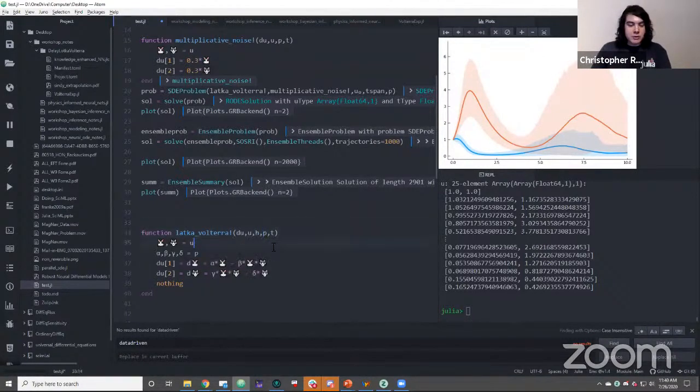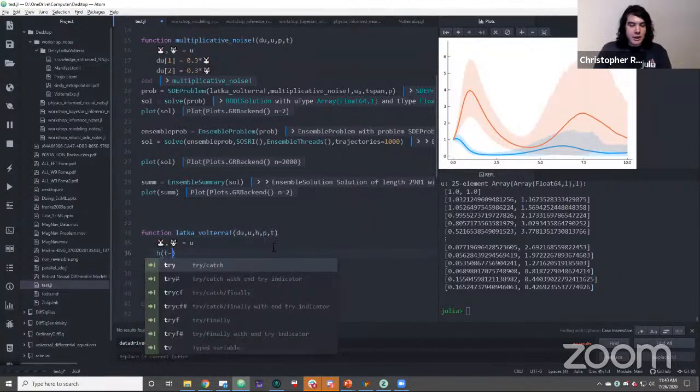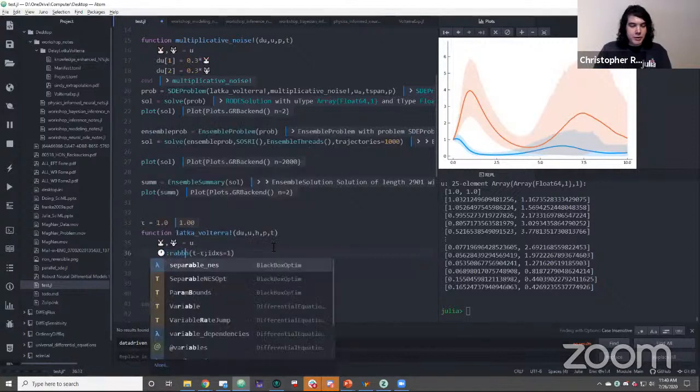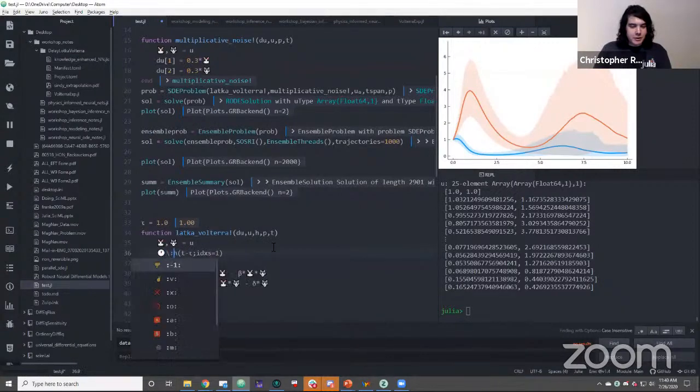So we can have this history function in there, and we can do something like h of t minus 1, or we can have tau be our delay. So we can say our delay is of length time 1. And what we want to do is grab the first index of the delay. So that would be, let's use a clock, so the clock rabbit. So this is the delayed version. This is get the value at t minus 1 and grab the first one. So this is the delayed rabbit.